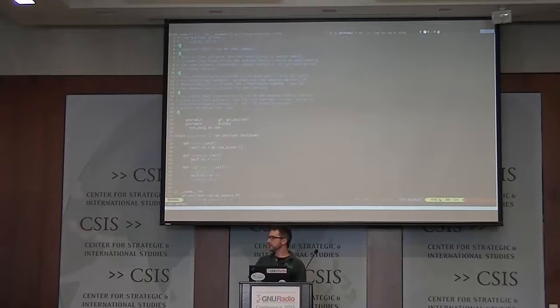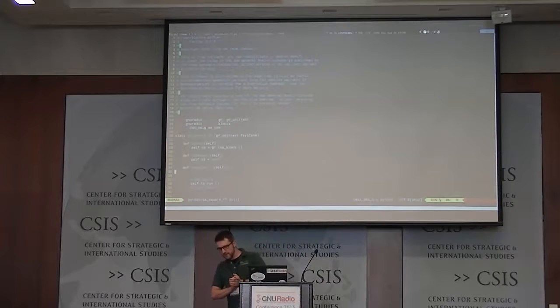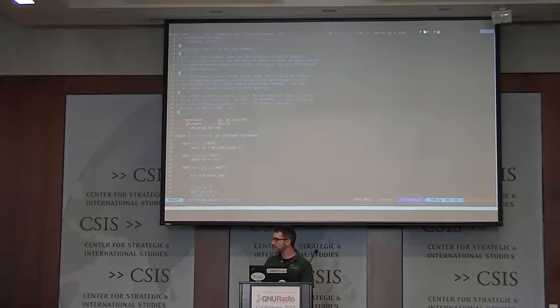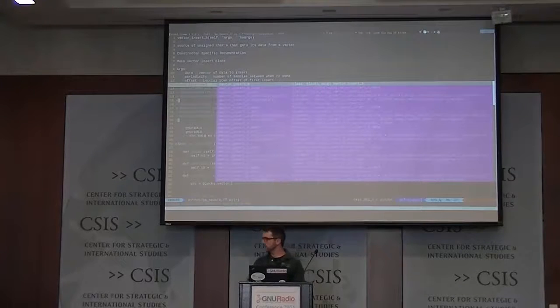Okay, so how do we write a unit test for a block? Well, we know that it's something that takes in numbers and then outputs squared numbers. That doesn't seem too difficult. So first of all, I need something that produces numbers, and I'm going to create a block that does that for me.